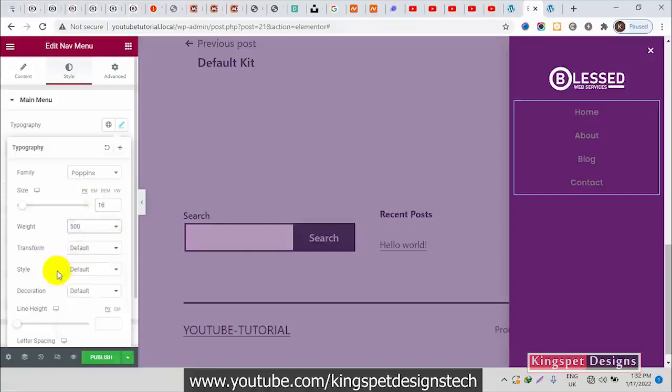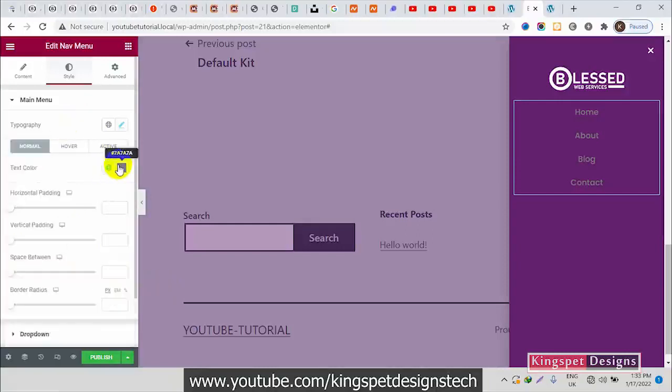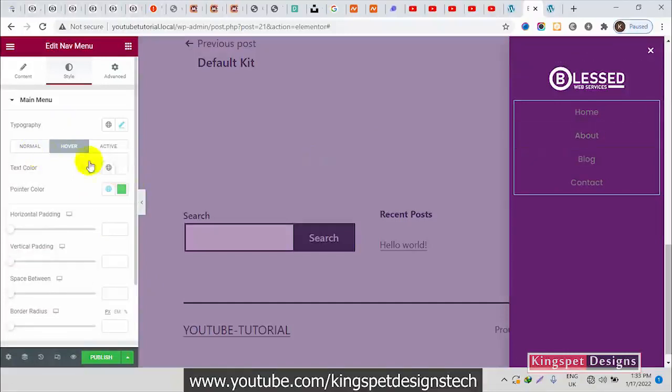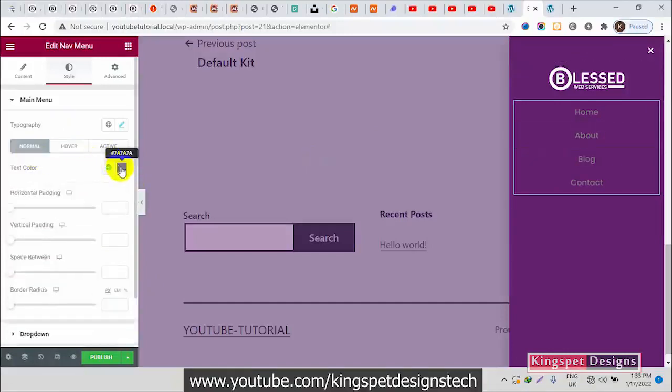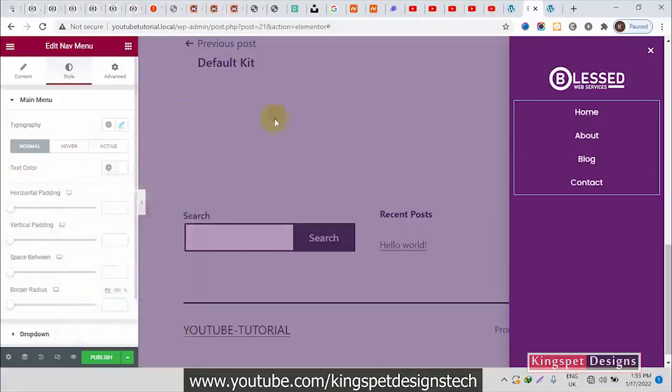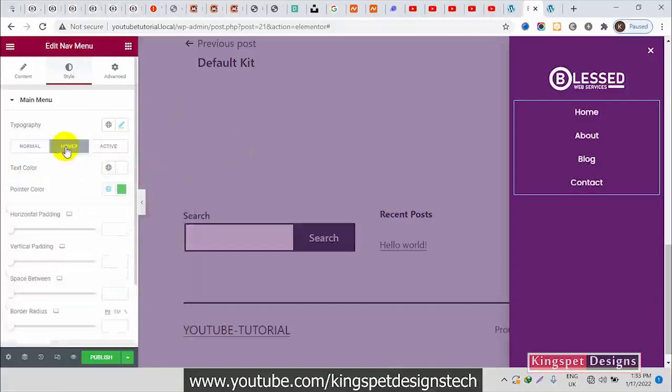Now another thing I'm going to do is close this and come to where I have on hover. You can see on hover it is this, but first, on normal, it shouldn't have any background color, and the text color should be white. I want the text color to be white. I'm just playing with it, so you can use whatever you want.